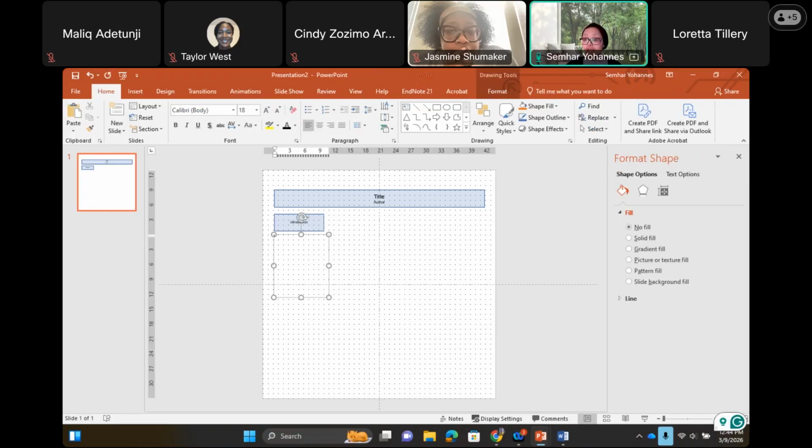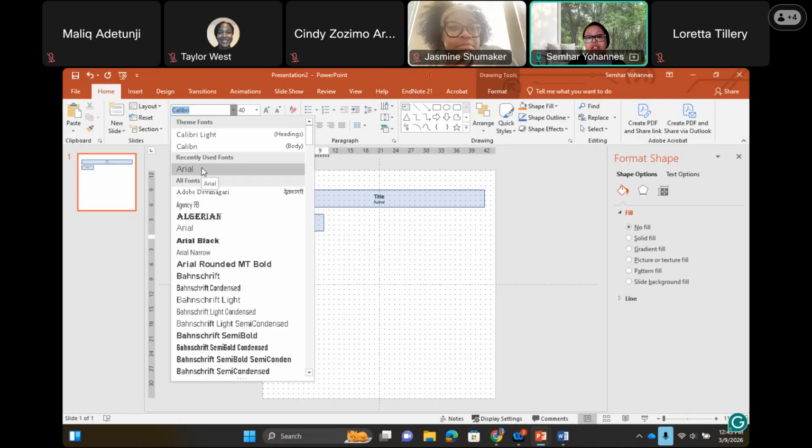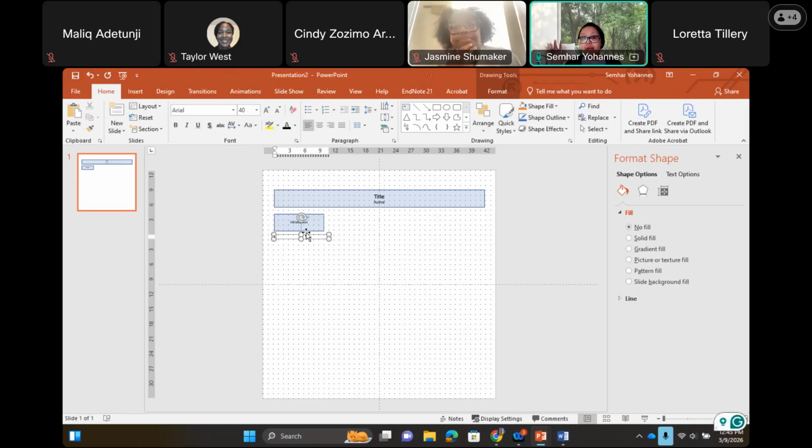So if I look at my downloaded document, it tells me the text for the body basically is 40. So let's prep the area. So I'm going to select black font, text size 40, and then font style Arial. So the area is prepped.